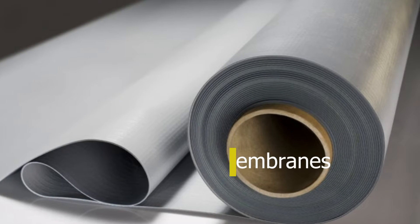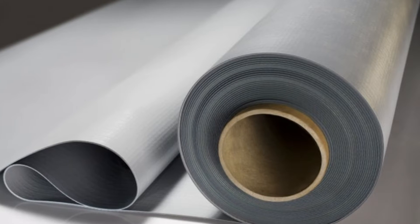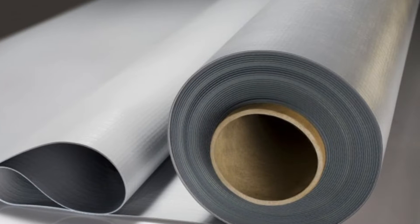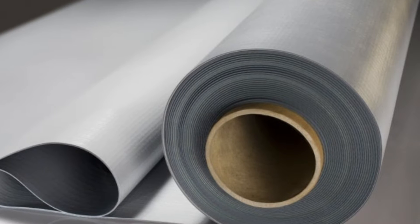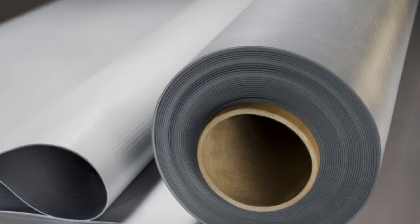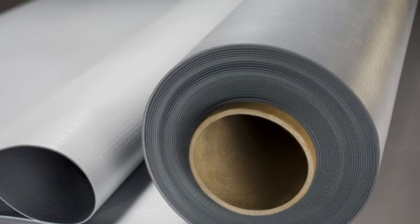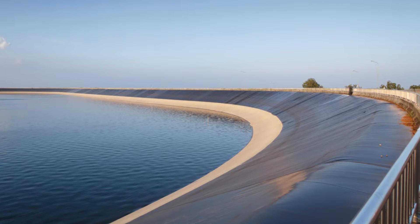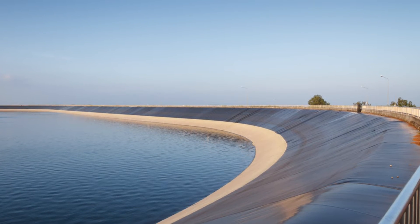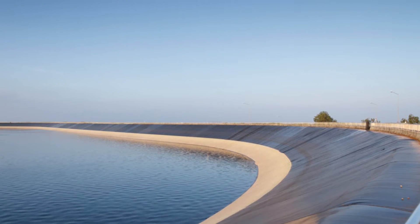The second type is PVC geomembranes. Polyvinyl chloride (PVC) geomembranes are valued for their flexibility and versatility. PVC is a synthetic polymer that can be manufactured in various thicknesses, typically ranging from 0.5 mm to 2 mm. Unlike HDPE, which is extruded, PVC types are produced by calendaring or spreading a plasticized PVC sheet. PVC membranes are known for their adaptability to irregular surfaces, making them a preferred choice where flexibility and conformity are essential. One such application is pond and canal liners — in landscaping and water features, PVC geomembranes are a popular choice, and their flexibility allows them to conform to the contours of these features, creating a watertight seal.